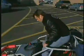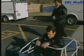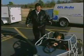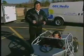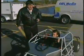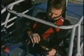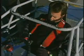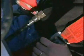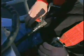We talked about that. Ricky, why don't you jump in and take a look, and we'll look at the way a driver gets in one of these machines. Now, if we had a body on this car, we would just simply pop the hatch, as you would say, and he would slide into the race car. He's right now putting on the 5-point safety harness. You've got 2 belts that come over the top like he just showed, one coming from each side of the driver's body, and then the center belt comes up. They call that the groin lap belt. It comes across and snaps in the 5 different pieces, and it keeps him locked in to the race car, safe and sound.